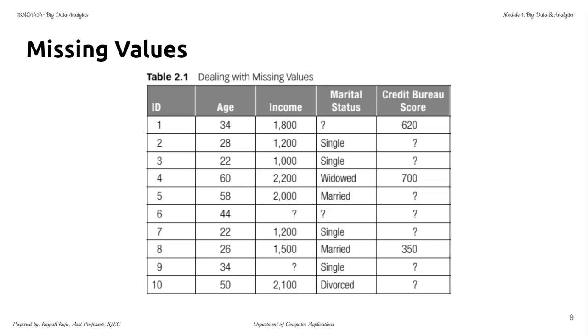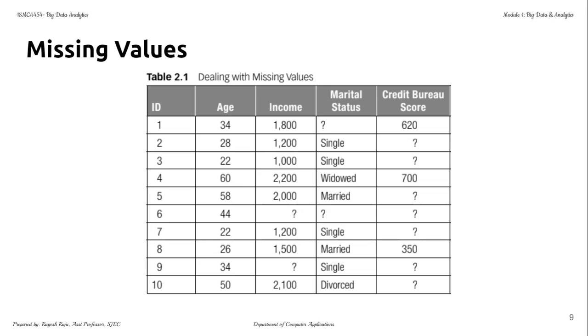Here, if you talk about replacing, the credit bureau scores are possible to replace in the sense that we will be able to calculate the average or median to fill in the credit bureau score, which is on the right side. To talk about delete, if you see ID number 6, the person has mentioned only his age, but his income, marital status, or credit bureau score is not mentioned. So it is possible to straight away delete that particular entry itself. And to keep the values, for example, we can see ID number 9 where the income is not mentioned there.